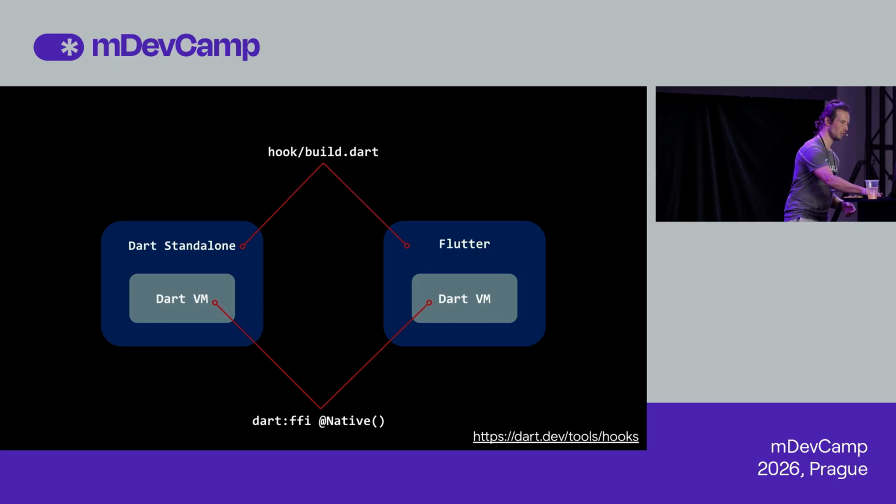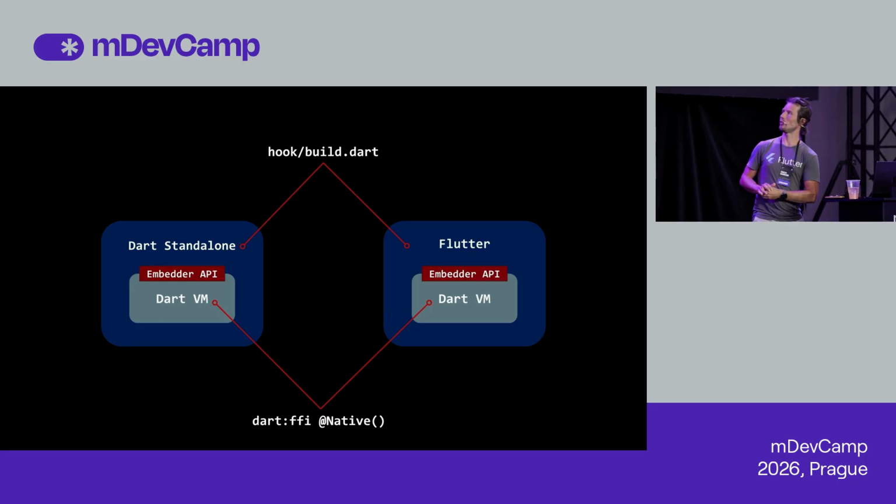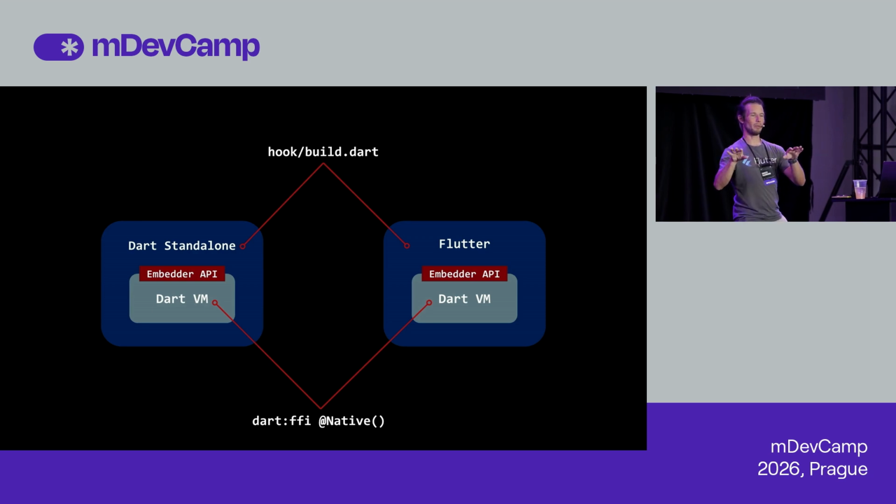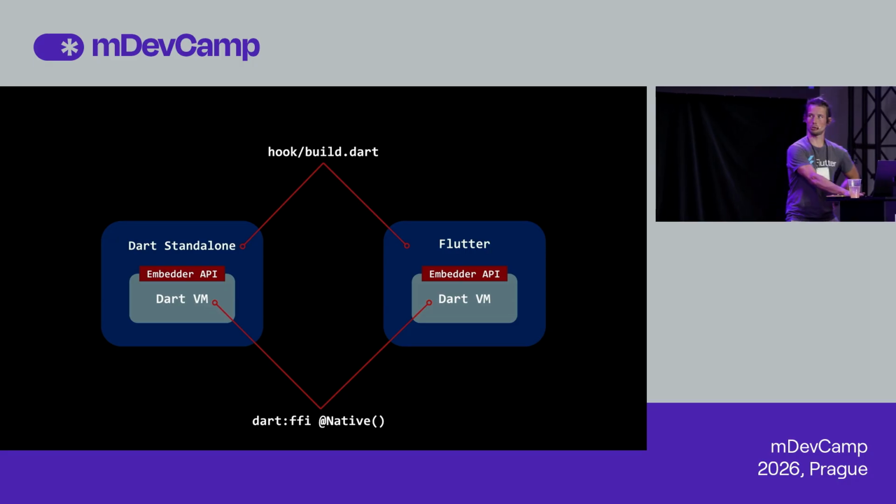And the reason that that works is because we have an embedder API. So the Dart VM will call the embedder API. It will call out to the things surrounding it with, hey, please open the dynamic library with this asset ID. Then either Dart standalone or Flutter, and Flutter could be the test runner, or it could be the app, and it could be iOS or Android or desktop, doesn't matter. It will open the dynamic library and give back a function pointer or a library handle in which you can look up the functions. So that works much better.